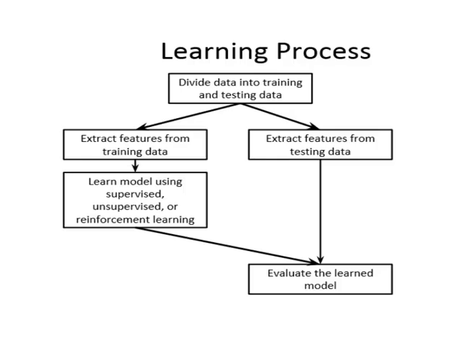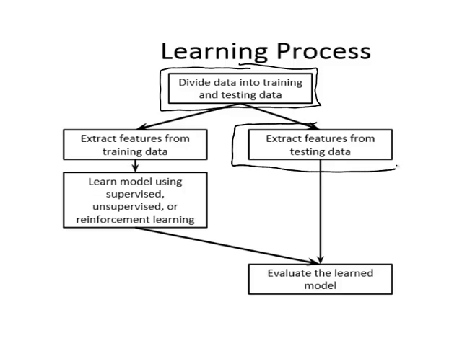The machine learning process works like this. First, we'll take a set of data and divide it into two parts. One part is called the training data, and the other part is called the testing data. The training data is the data that we will use to learn the new information. The testing data is the data that we will use to evaluate how well the algorithm has learned the new information.